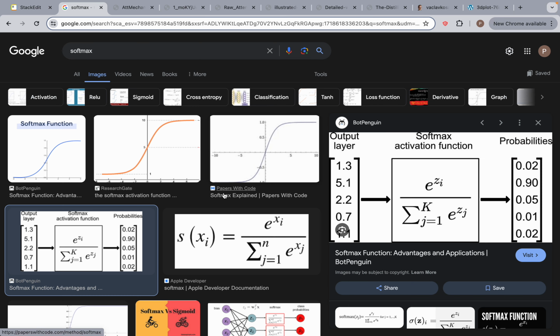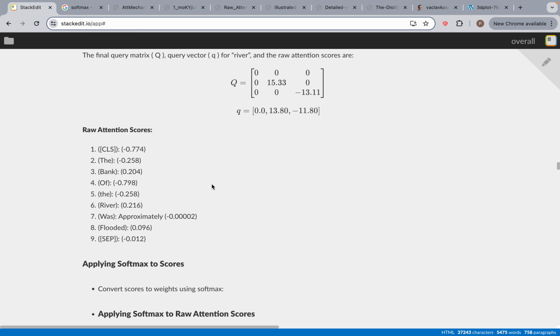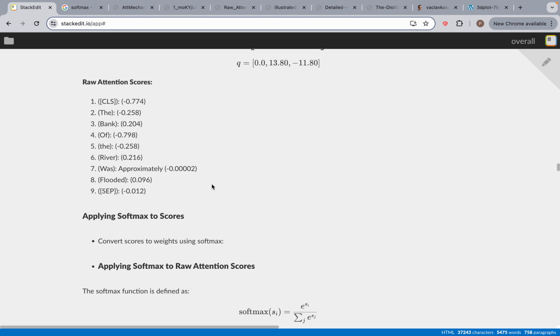And if you don't know what softmax is, it's a squashification function, as you can see over here. What it does basically is you have these output values, and you apply the softmax activation function to it, and it just gives you back the values, but in probabilities. So as you see, for example, this 5.1 became 0.9 because 5.1 was a large value, so it became a large probability. And you do this by basically summing over all the outputs, and that's going to be the denominator, and then you take the numerator for every single output. So for this first one, the numerator would be 1.3, and the denominator would be the sum of all these values. And if you do 1.3 over the sum of all these values, you get 0.02 for the probability output. Okay, so it's not a difficult function, and it ensures that backpropagation and gradient descent are fast and optimal.